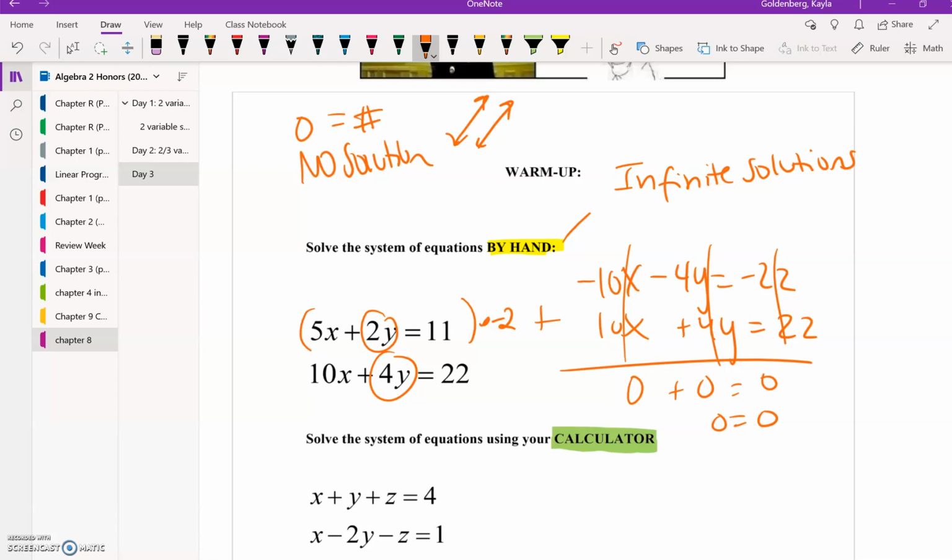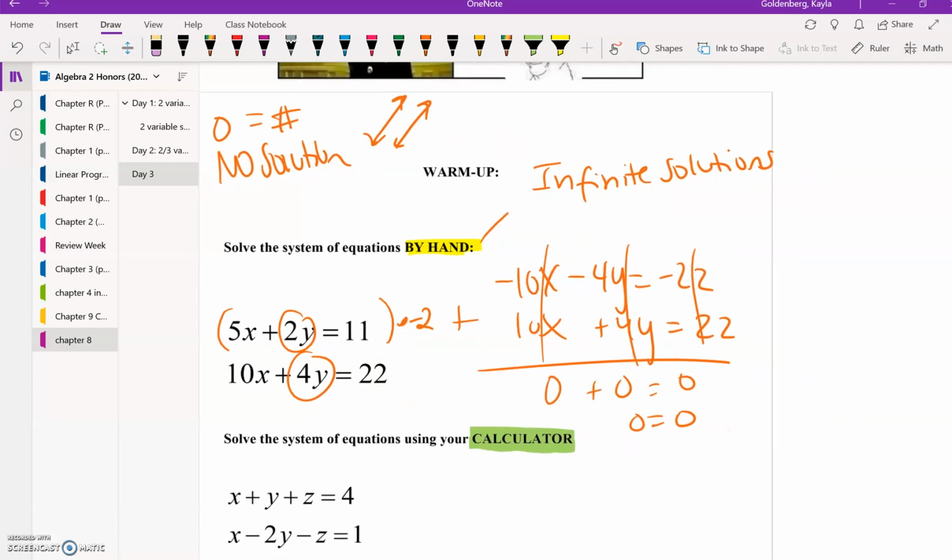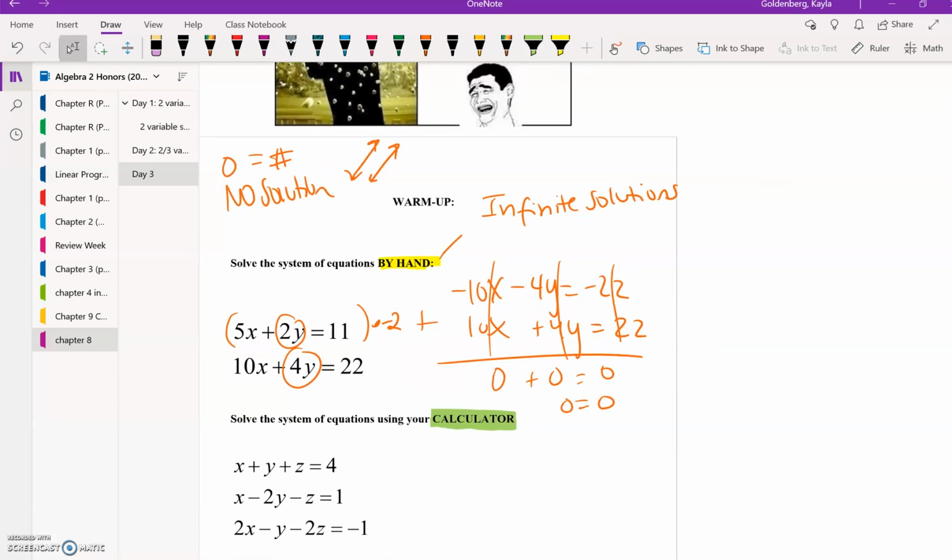Infinite solutions, we do have to be a little bit more specific with how we write it. So I'm going to show you how to write it over here on the side. Remember, we want to have an ordered pair like x comma y equals, and we want to write something where if I give you an x, you can automatically figure out the y. Remember, infinite solutions just means the 2 lines are identical, they overlap at every point. So that means we have to use the equation of the line somehow.